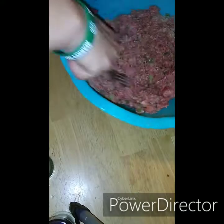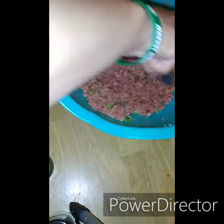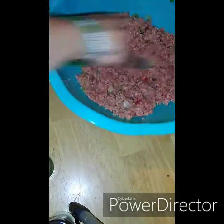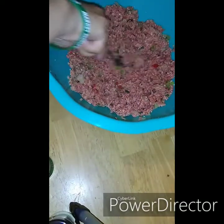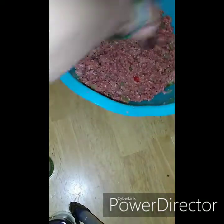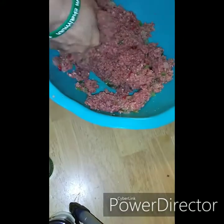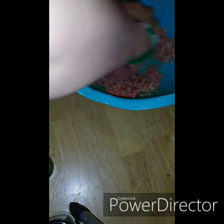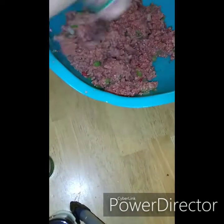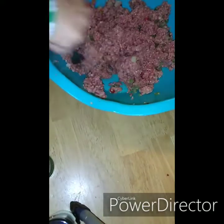Okay, we're gonna mush it in here, mix it in here real good. Make sure all the flavors, the seasonings, the bell peppers, the breadcrumbs. I'm just literally taking my fork and going like this, guys. Okay. Mix it again. Move everything around. See how it's getting thick, kind of hard to move? That's how you know you got enough breadcrumbs in there.